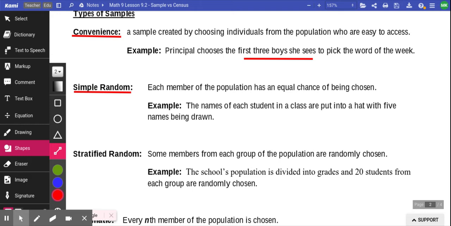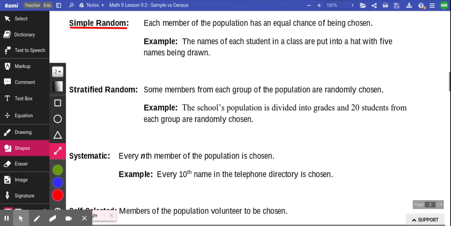And that doesn't do a good job of representing the population. Even though it was random, I ended up getting students who all shared the same bias. Okay, a stratified random. A stratified random is probably the best way that you could do a survey, in my opinion. Okay, so random means anybody could get selected, right? It's still equal chances, but stratified means that I have gone out and strategically chosen from different groups of people.